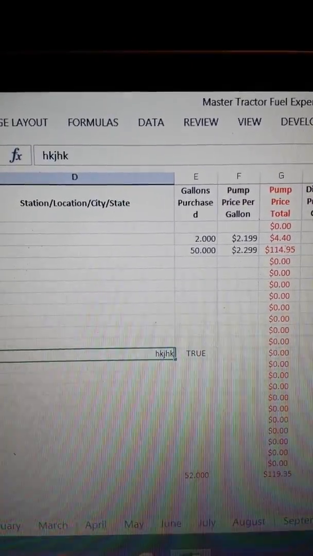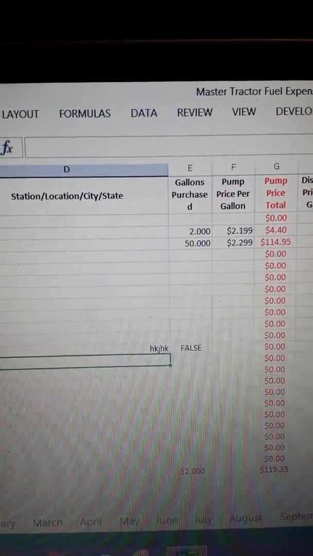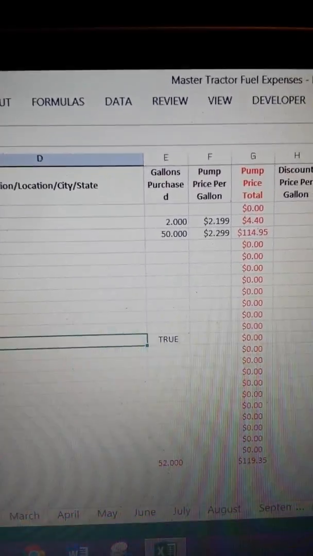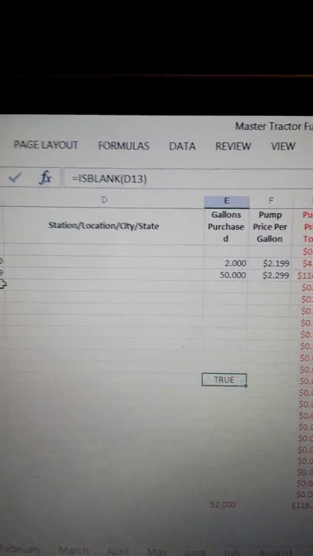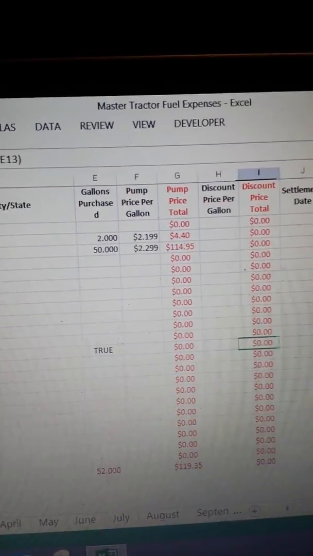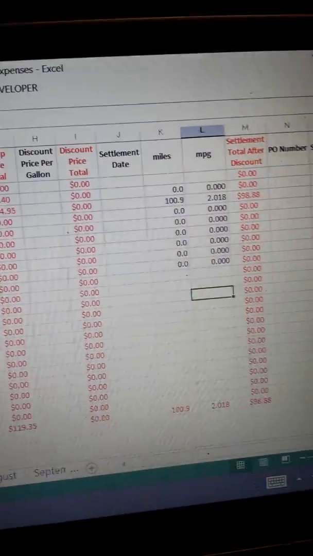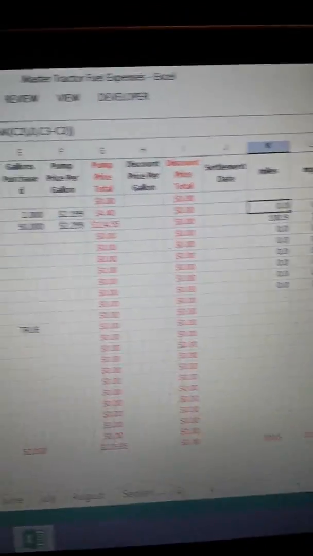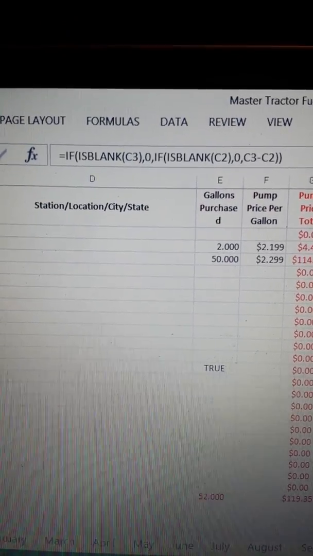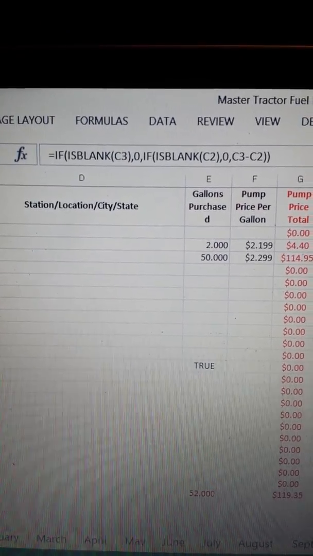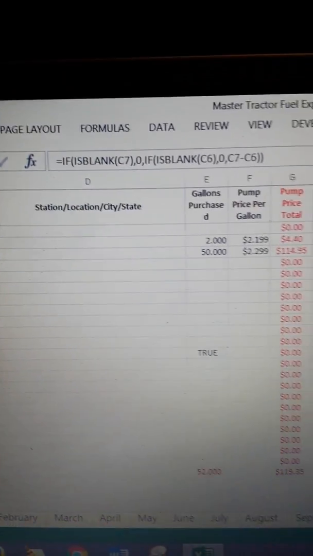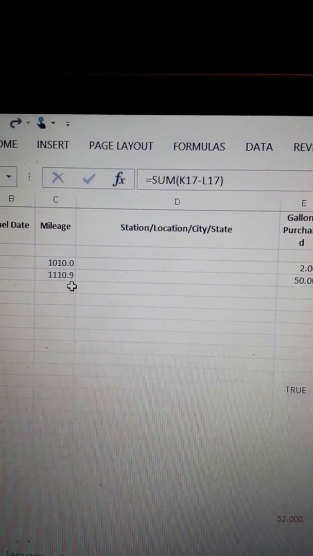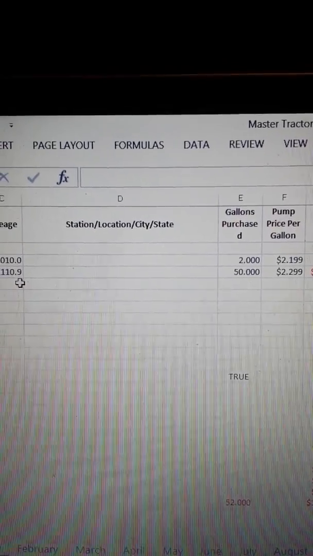I can put letters and go away from it. Now it turns to false. Delete it and it goes immediately to true. So basically what our other little formula was doing, let me go back to it. Alright, we're asking, the if statement is basically comprised of 3 parts. So, oops, let me go back. Where are we? I'm trying to make this quick.